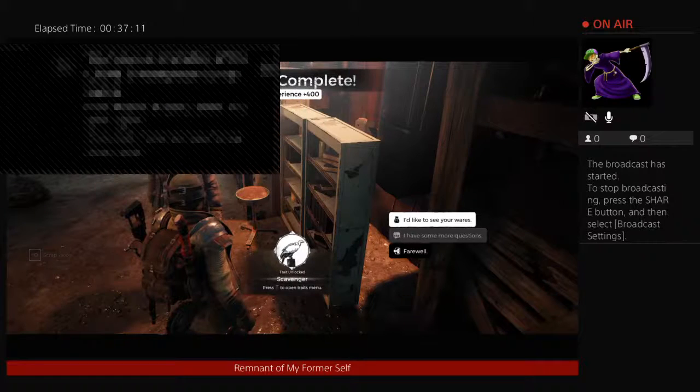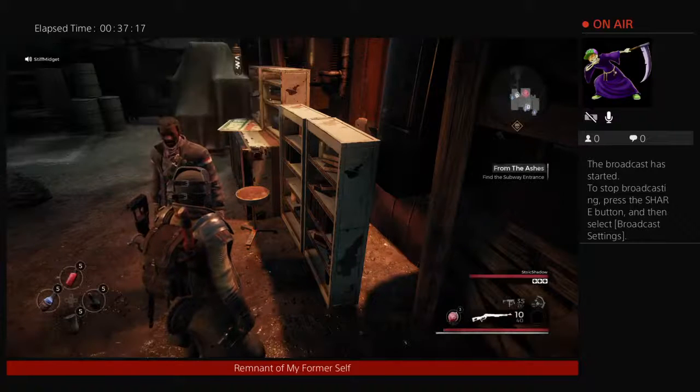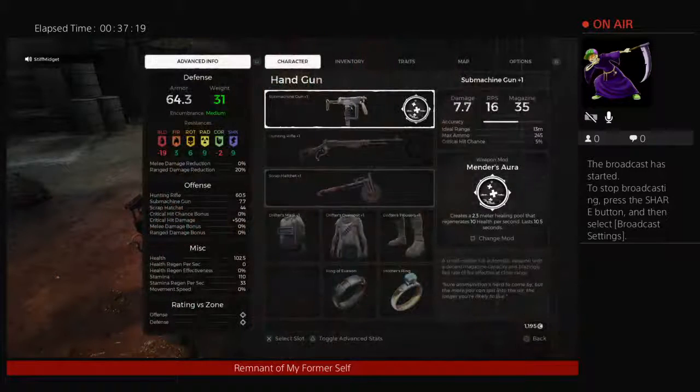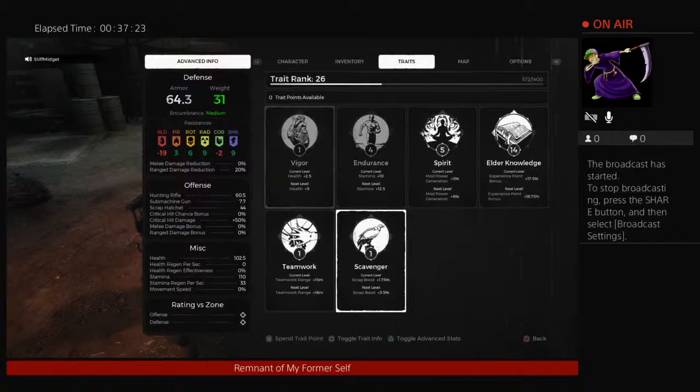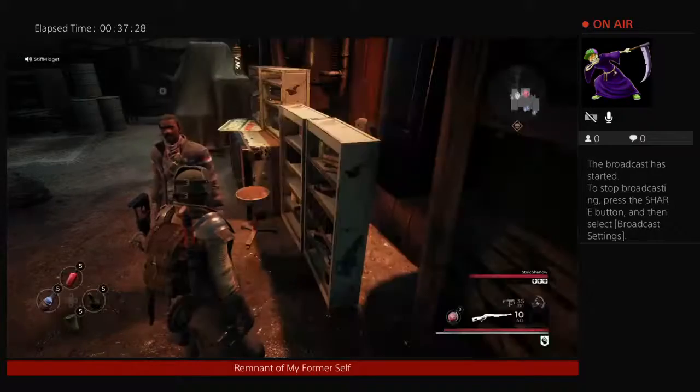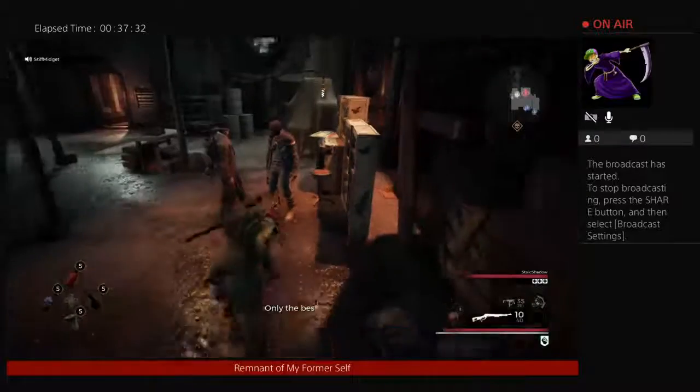I got a trait? Bruh. That was a shit ton of XP, and I got some scrap, and I got a trait? So, that's random. Completely random. I've run this world a buttload of times. Scrap boost! Hell yeah, bruh! A scrap boost! Hello again. We in this now! Only the best.